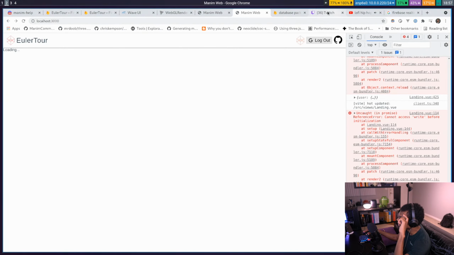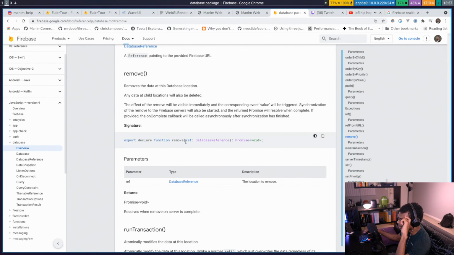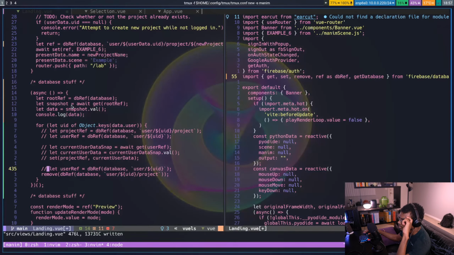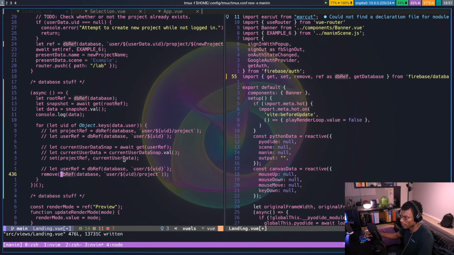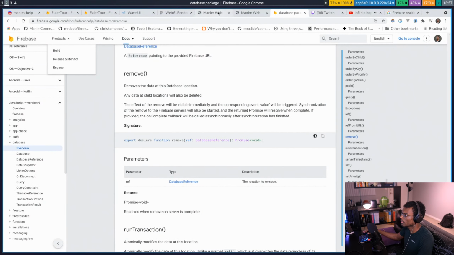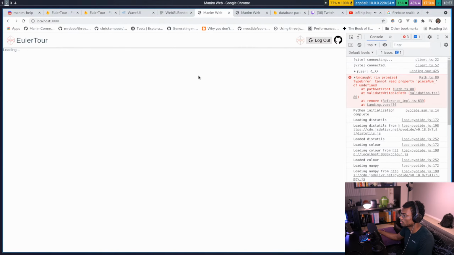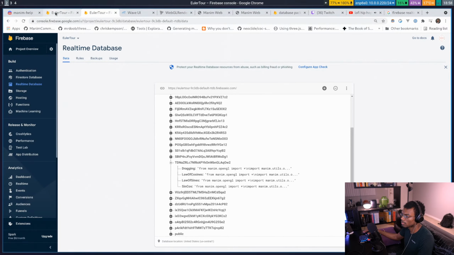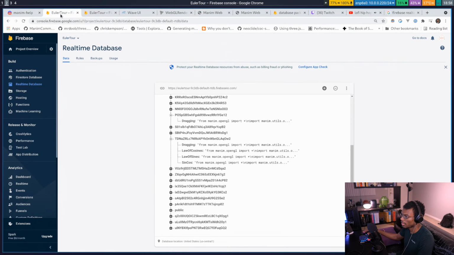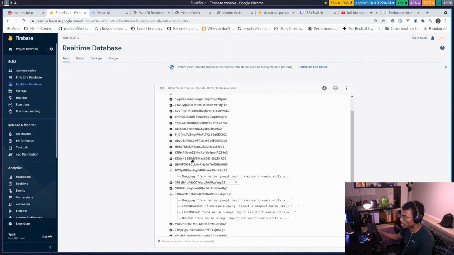Am I supposed to be passing a path or a ref? Remove, it takes a ref. Oh, database isn't a DB ref. Okay. So let's try that again. Okay, that removed the project entry.